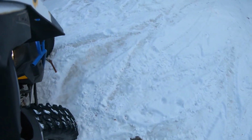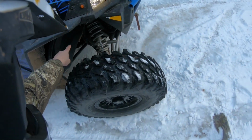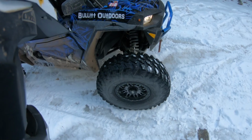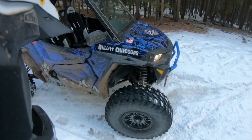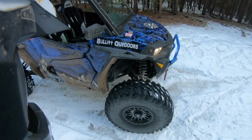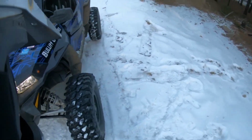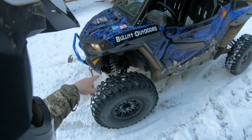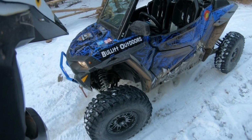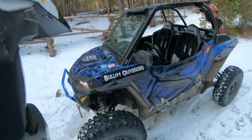As for the front, I don't think I really need to do anything. I might go ahead and do the upper bushings on the front A-arm there. I already have the bushings, I just never got around to doing it, and I don't think they really need it. But say February, March time period, I'll probably go ahead and do it. And I'll probably re-examine the bottom ones as well, whether or not they actually need it. Because I did those at about 2,000 miles on the bottom. So they'll have roughly another 2,000 miles on them by the time I do those, and then the uppers will have 4,000 something miles on them when I do those.